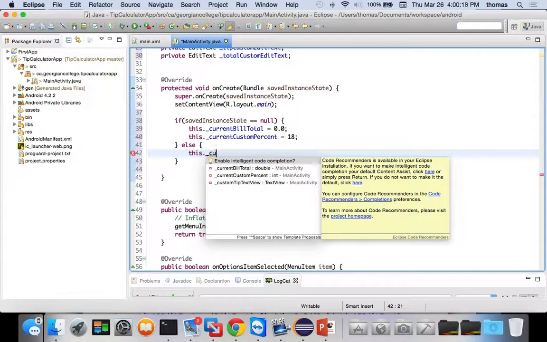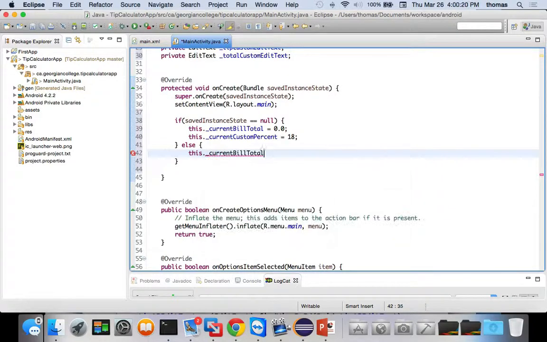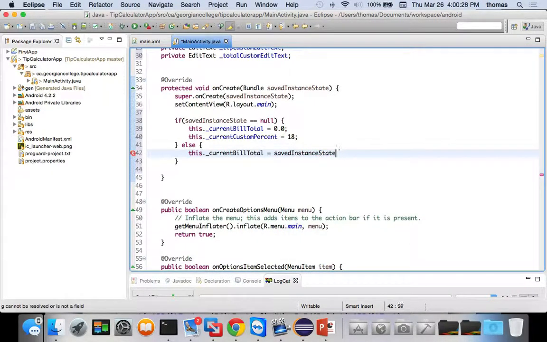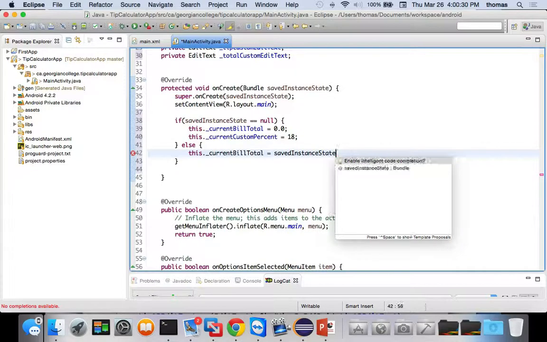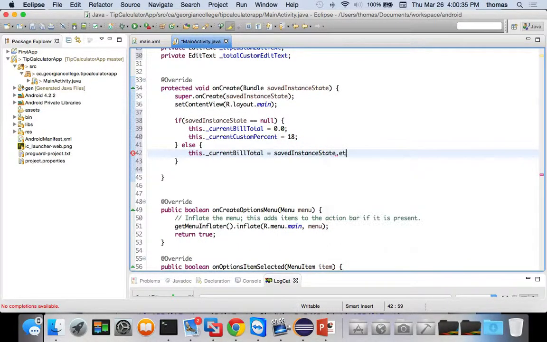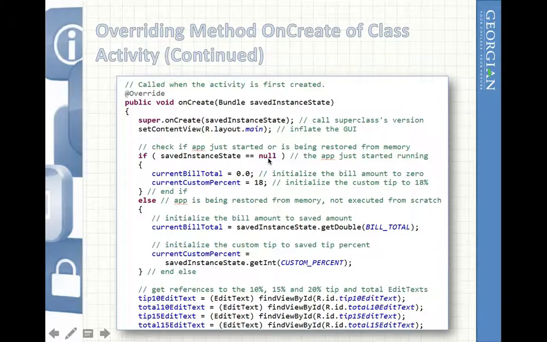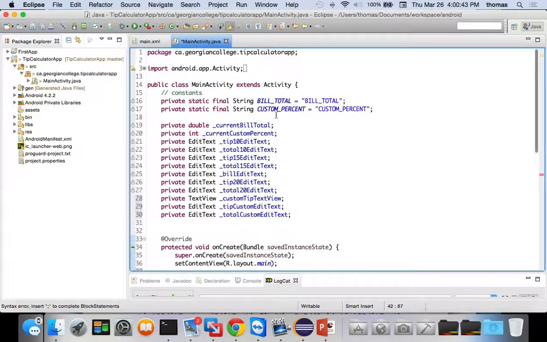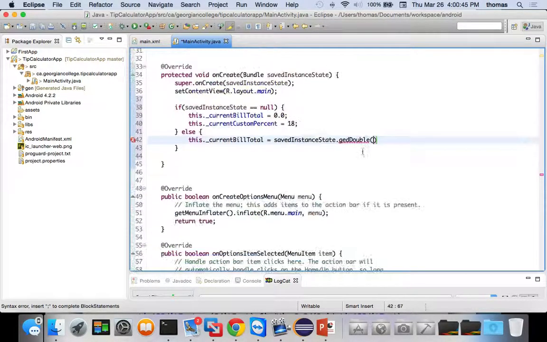We're saying current build total is equal to saved instance state dot get double. I think it's the g with a lowercase. Get double, and then we're going to put in our custom percent up there.